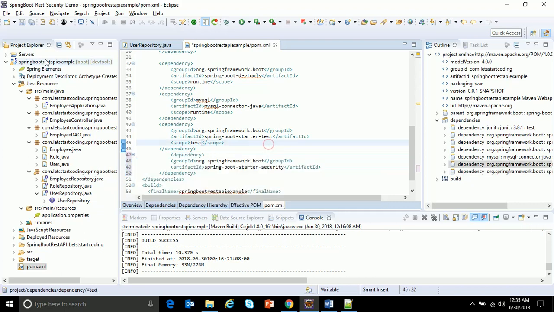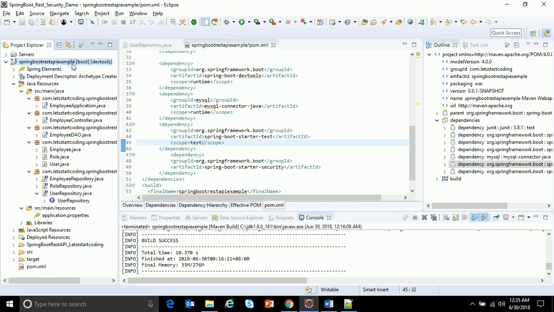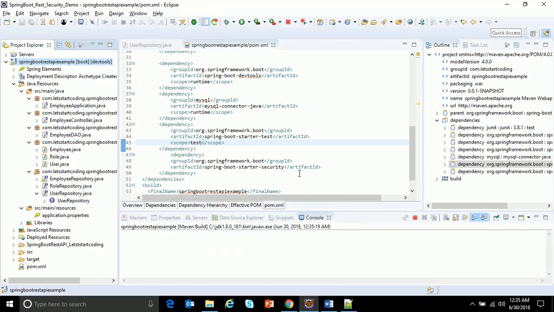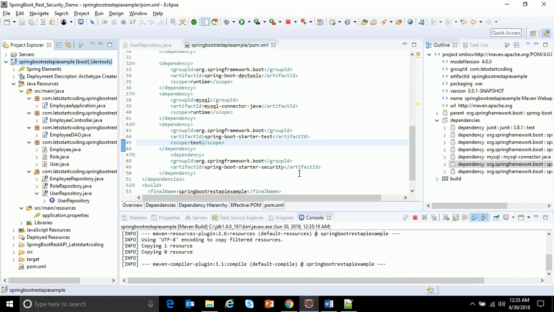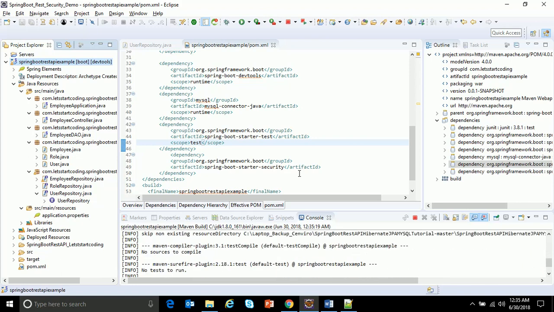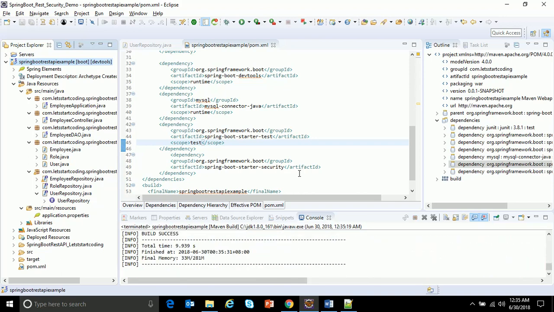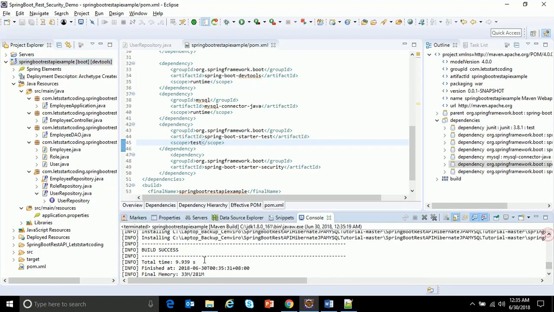All right, please save it. You can as well do a Maven build for the dependencies to come into effect. All right, so the build is a success. In the console, you can see the build is a success.